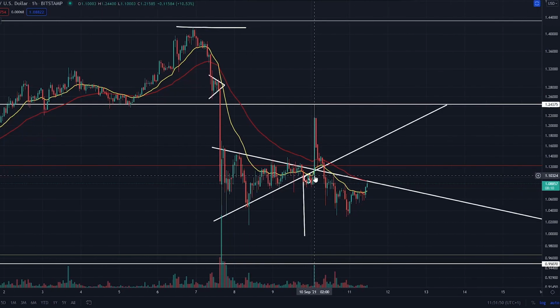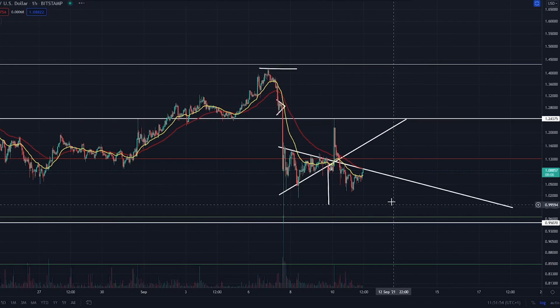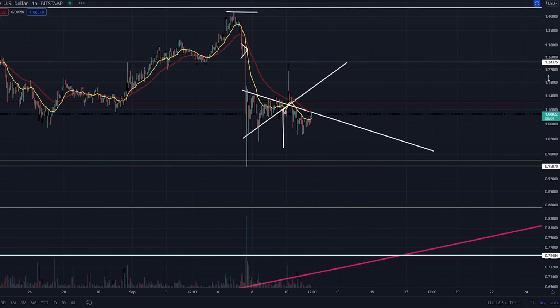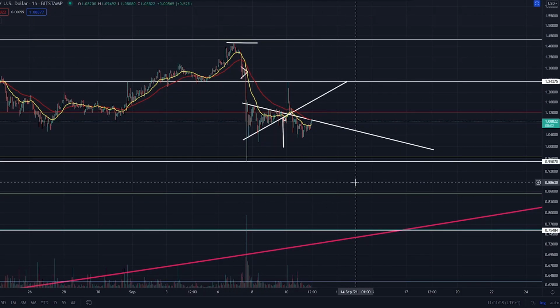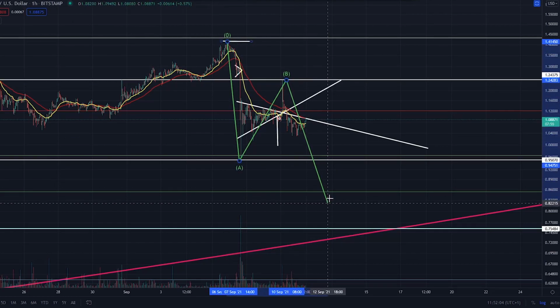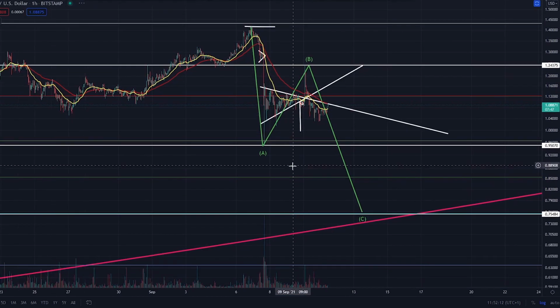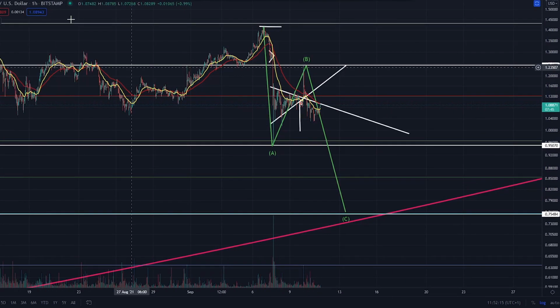I do think it will explode, but right now it's looking for support. So these are your optimal entry points. And like I said to you, I do anticipate that we are coming in for a deeper correction right here. I do think we're going for Elliott wave theory. I think we're looking at some kind of A, B, and then a C wave down, potentially down to the 85 cents. It may even come lower to the golden ratio at 75 cents. Who knows, we might have a bigger dump, but I want to reassure you that it's all part and parcel of what it's done before.